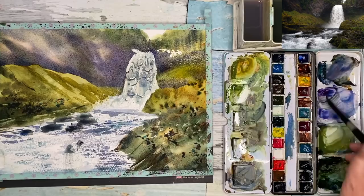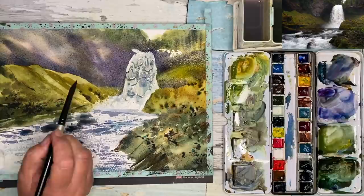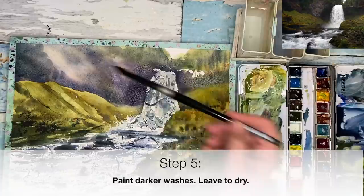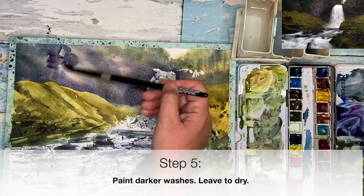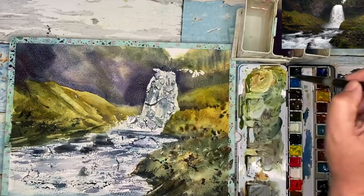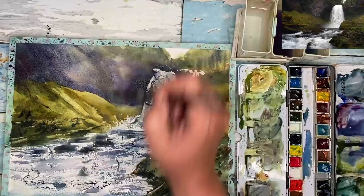I'm painting some mid-tone washes and then dropping in mid to dark tone washes damp into damp, using a mixture of the greens and violets used above. Working on darker washes now — this is the business end of the painting. Don't be afraid of the dark; it brings out your lights. I'm using my size 14 brush with a mixture of magenta, quinacridone rust, and a touch of ultramarine to create a lovely dark tonal value, working wet on wet down the left hand side over the green hills, adding a little brush-o.